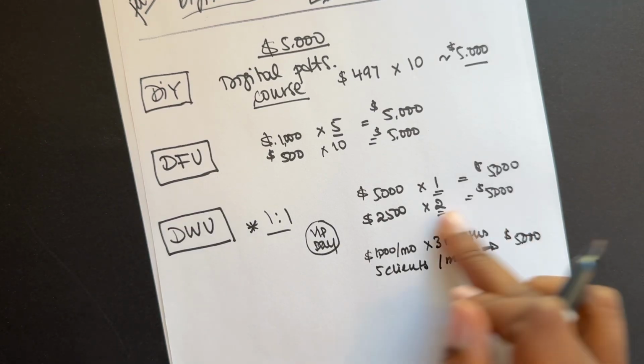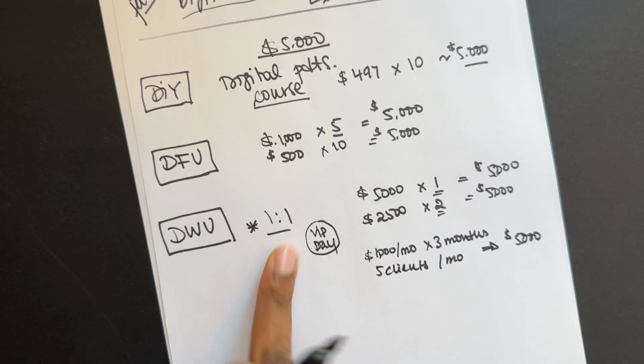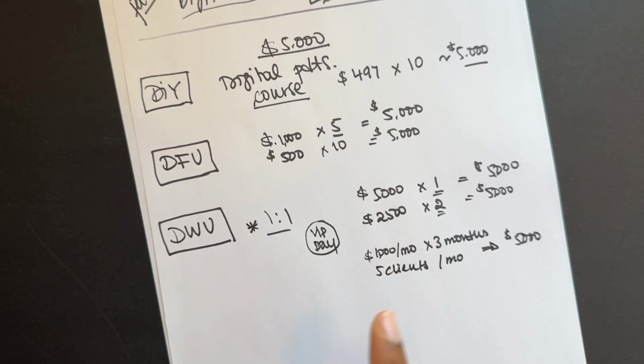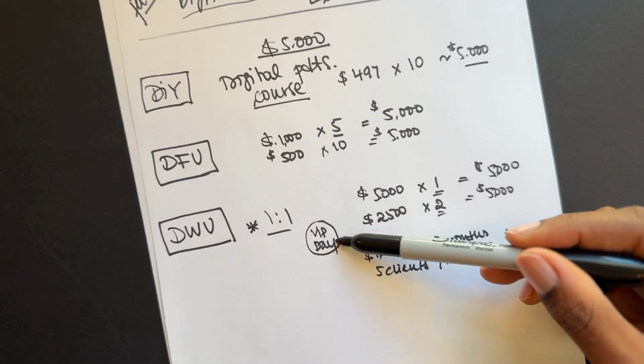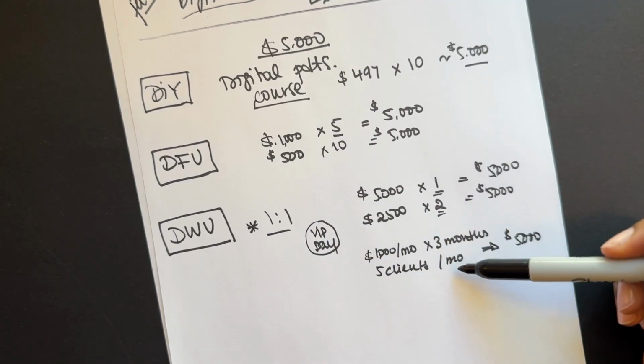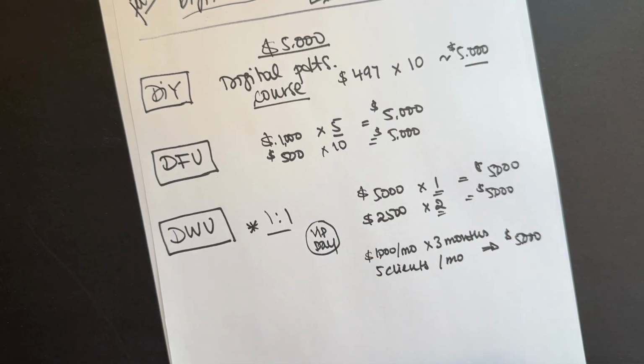Okay. And that scenario is different from the VIP day because with this one, let's say you meet on a weekly basis and it's over 3 months. So you have 12 hours as a minimum with that client. But in the VIP day, everything is more focused, more compact. They could get similar results, but it's done in one day. And here for the one-on-one coaching, it's done over 3 months.